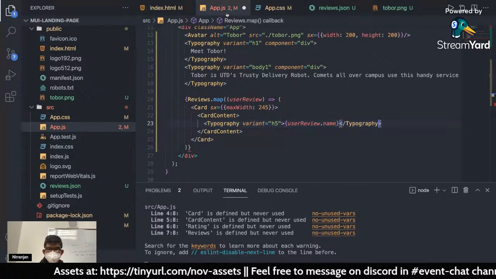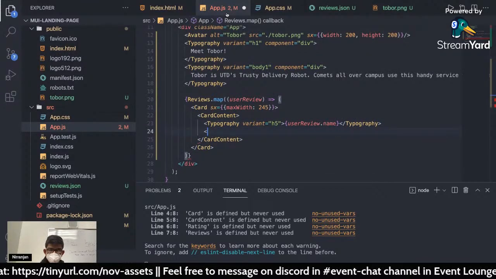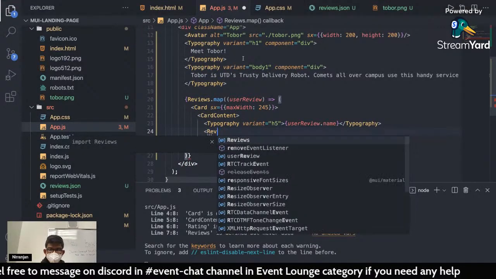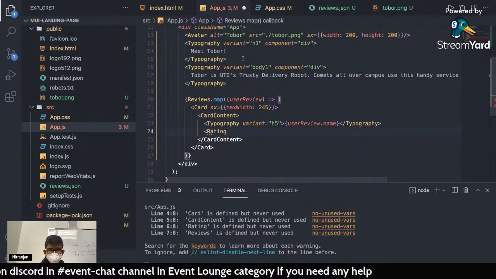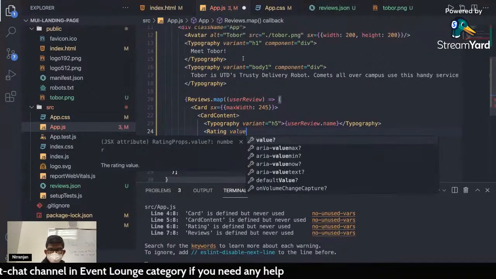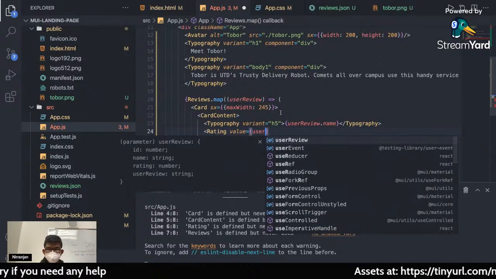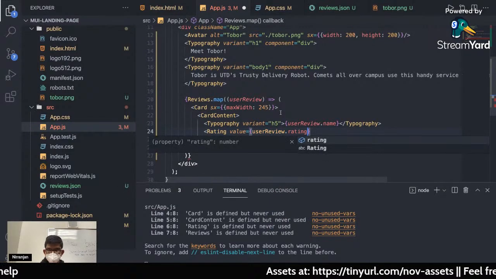And then we're going to have the review component. No, not review, Rating. Value equals single bracket userReview.rating.